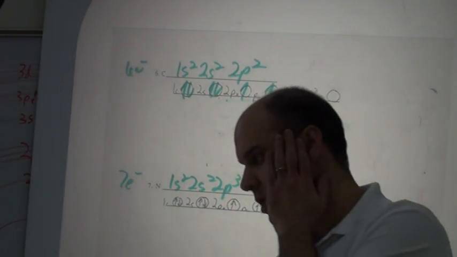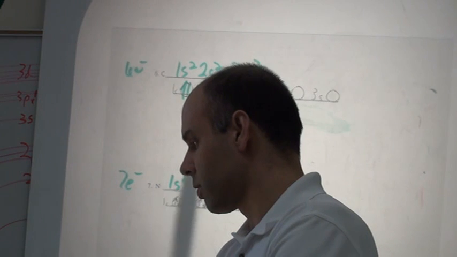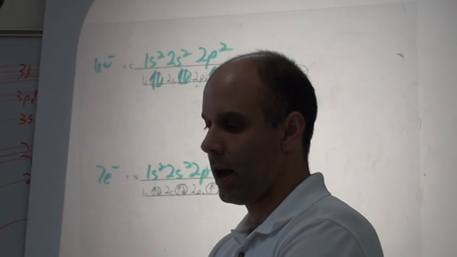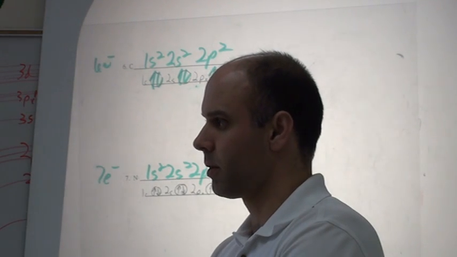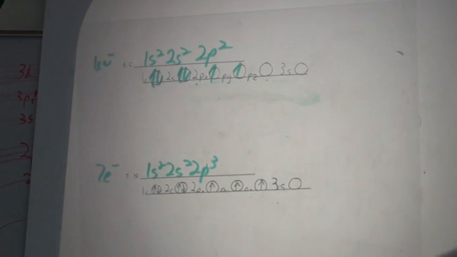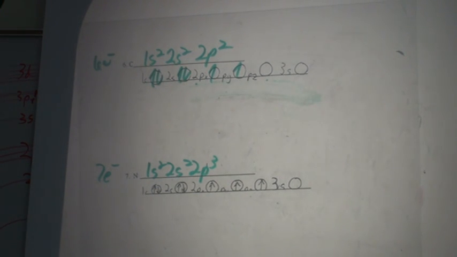So we've done most of them, so you just have to do the rest of them. Do the electron configuration, do your orbital diagram, and then do worksheet 5.2. Okay? So like I said, you could probably get this worksheet done before the end of the hour. I'll come around and check to see if you're doing it right.